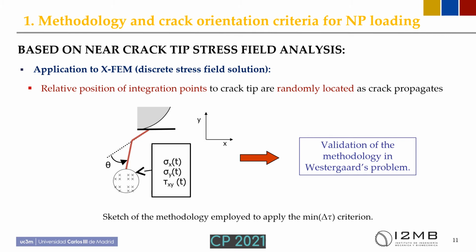So, as I said before, when we want to apply a criterion based on near-crack tip stress field analysis, in particular with numerical methods such as XFEM, we obtain a discrete stress field solution. This means that during the crack propagation simulation, the points are usually located randomly at a certain distance from the crack tip. Thus, we cannot compare directly the stress at different angles because of the high domination of the stress singularity. So we developed a simple methodology whose main idea is to average the stress field solution of the integration points located in a circle with a radius of approximately the element length, and rotate this stress field to obtain the solution at different angles.